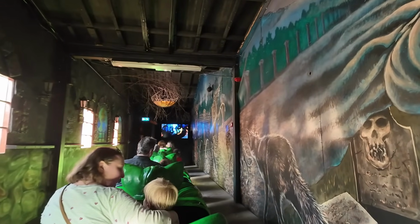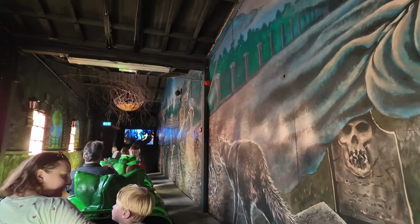That was really good. I enjoyed that. Well, I'm really surprised by that. It was a pretty high quality dark ride, like 2.5 minutes long, lots of different scenes to see in there. And yeah, there was some animatronics, some great lighting. It lacked a little bit in the audio and sound effect department, but it was a good ride.